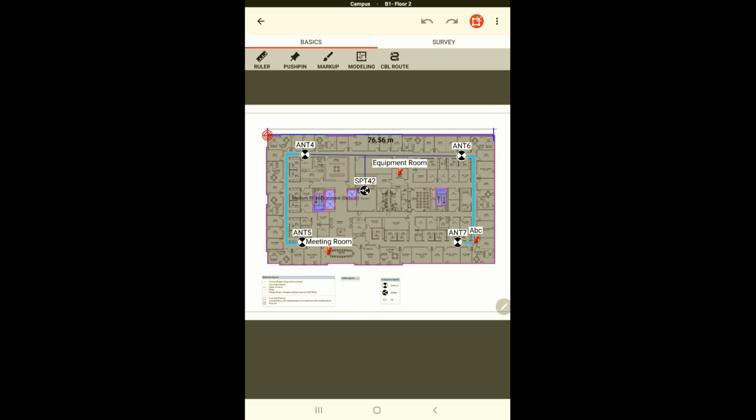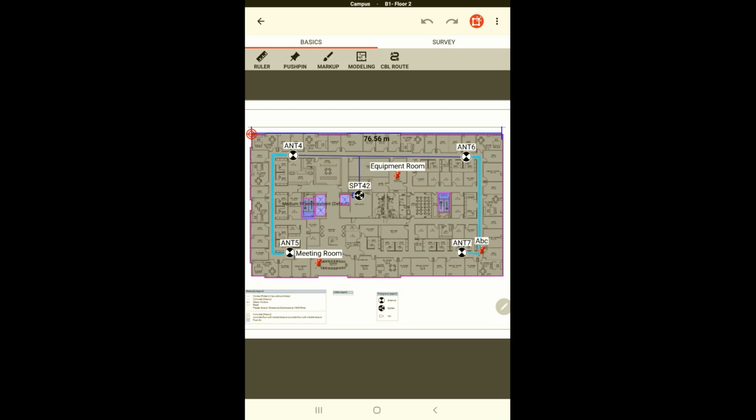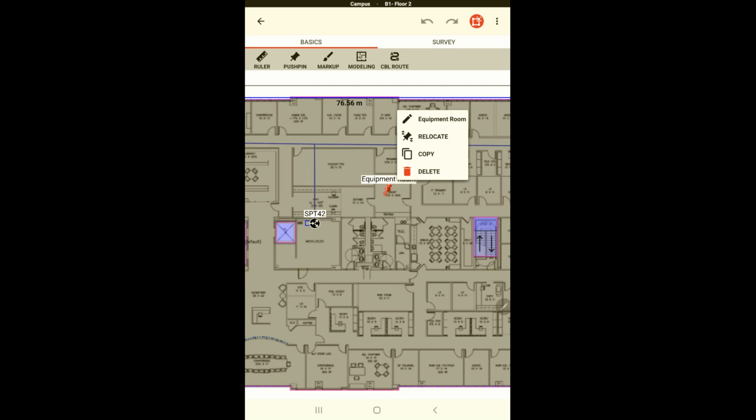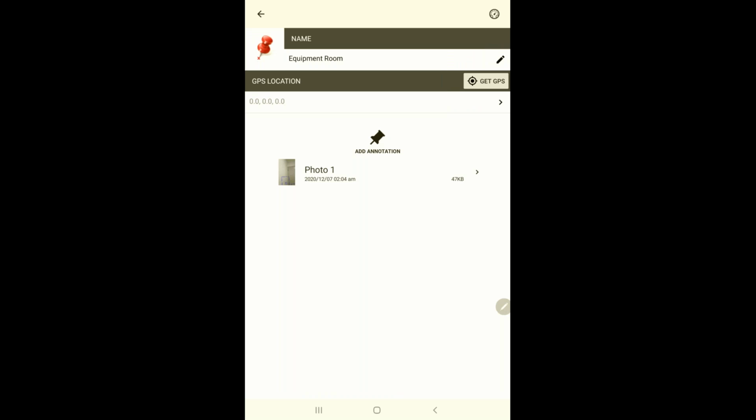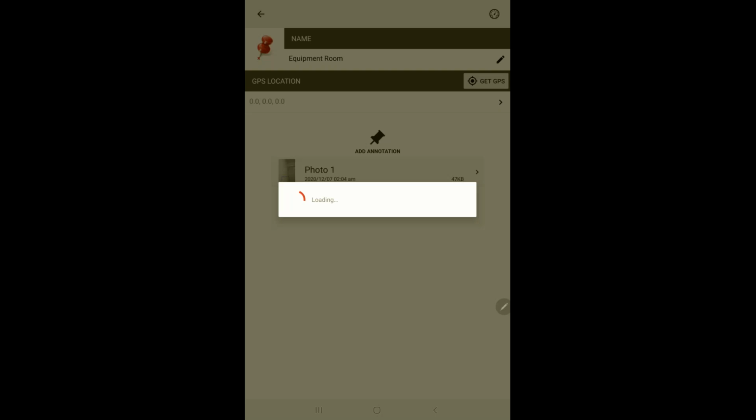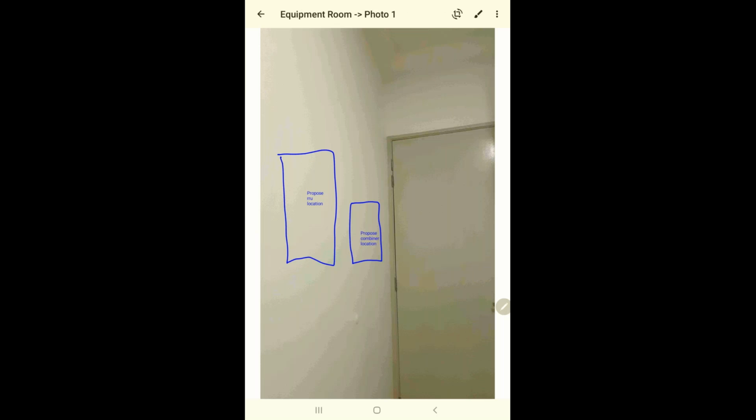For example, when we click on this equipment room to see how it looks. When you click into it, you see the photo is snapped, is taken, and then the user can also further modify the information. It will quickly turn on the editors.